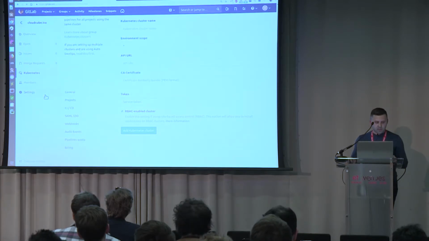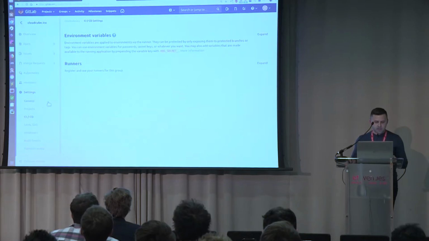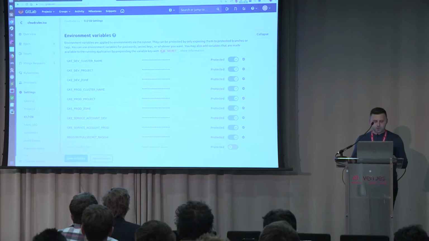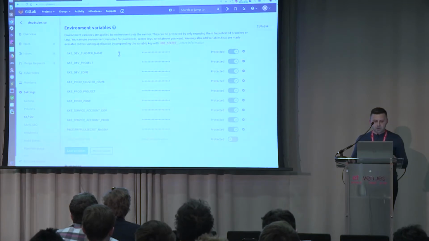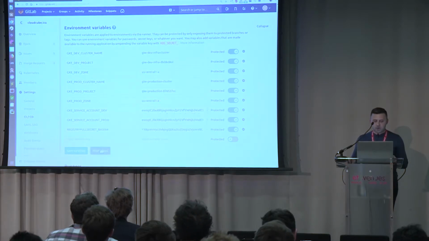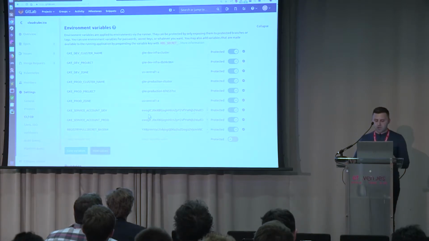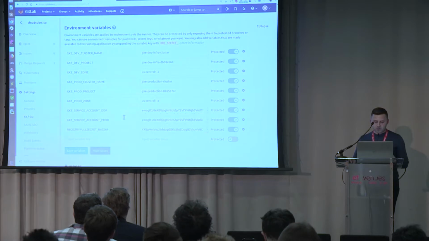So what else we need is to define some environment variables inside GitLab. GitLab authenticates against GKE, so for this reason we have to define the cluster name, the project, the zone, and we will have to create a service account for each cluster.